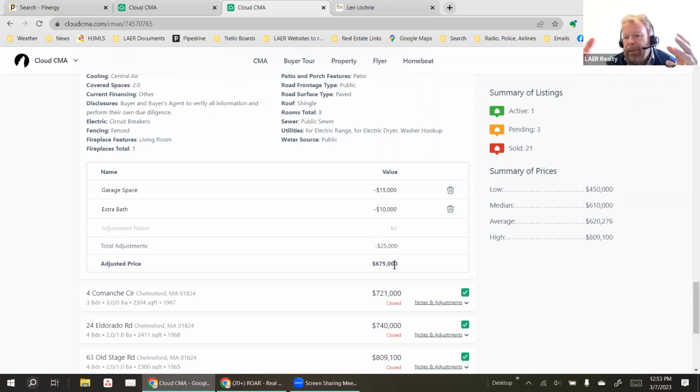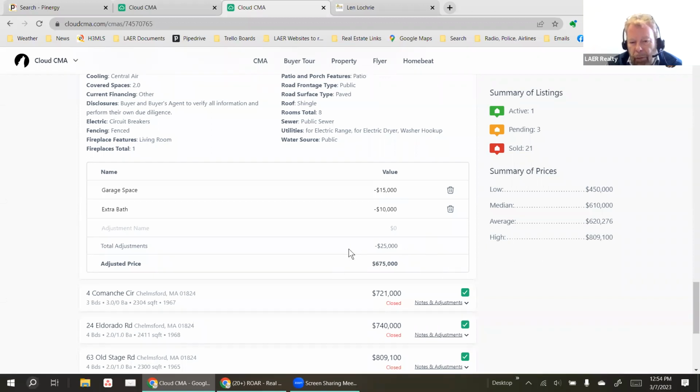Every market area has different values, and it's like in your own market, maybe a 3-bedroom is not going to be as popular as a 4-bedroom. And maybe you can make that adjustment just to kind of even out the market value. So we've made adjustments here. We've taken $25,000 off the sale price.